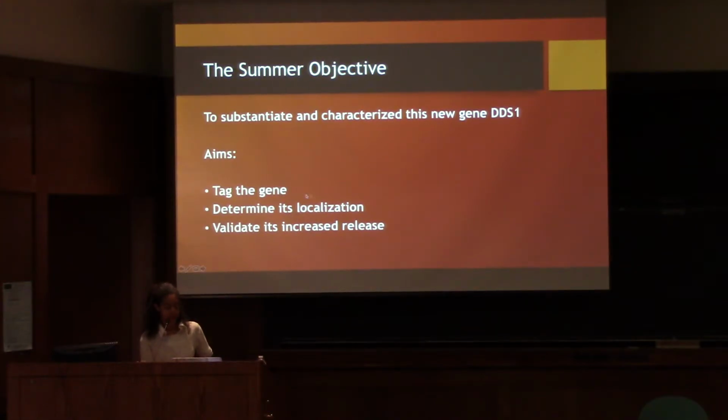Our aims were to tag the gene DDS1 with MYC and a YFP expressing protein to localize its location within the parasite to organelles and see that process, and to determine its localization by expressing the gene in temperature-sensitive conditions, such as the last slide, whereas at 35 degrees the microneme secretion was available versus at 40 there was no microneme secretion. And then lastly, we want to validate its increased release of microneme secretion with immunofluorescence assays.